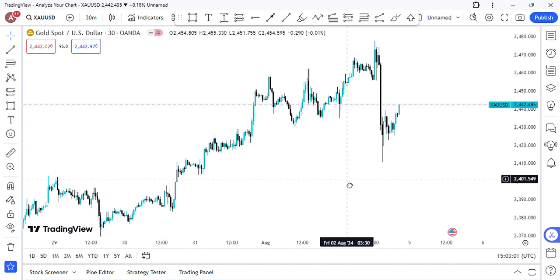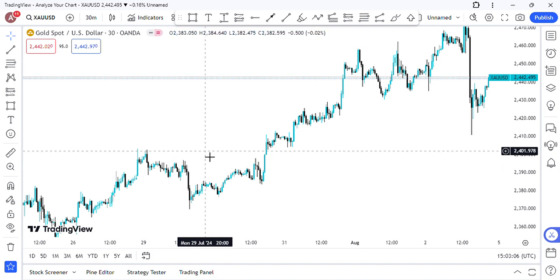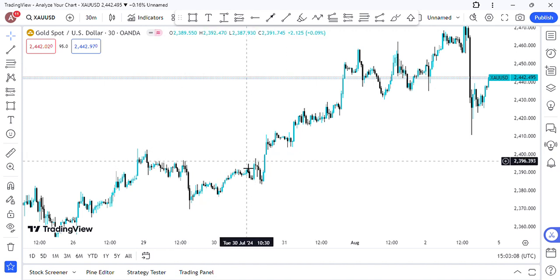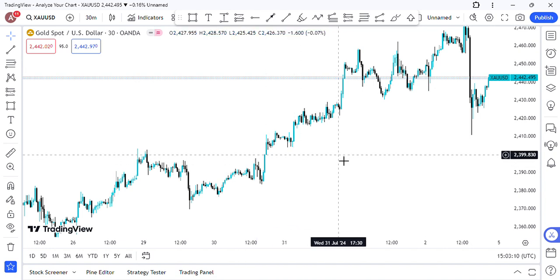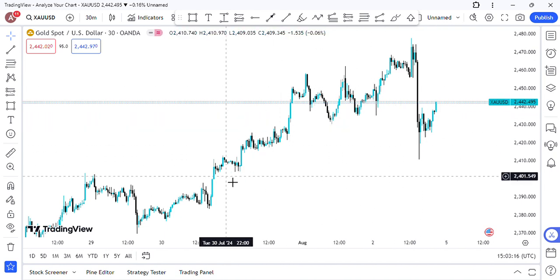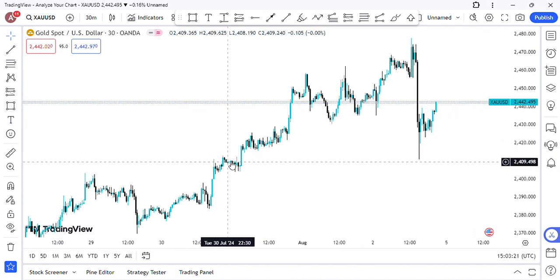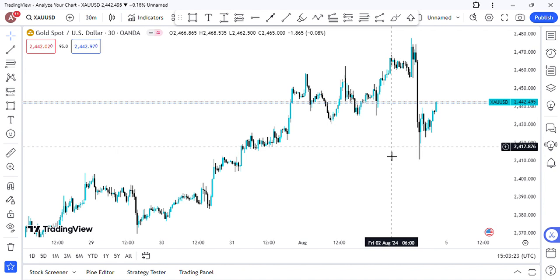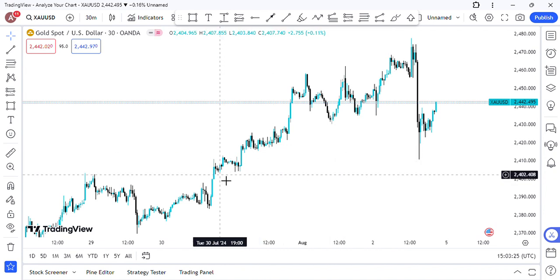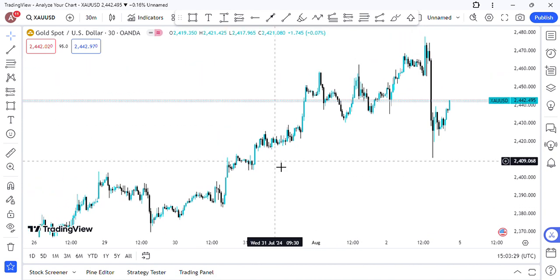Alright guys, like I was saying, market closed last week around this place. All this is the future. We don't know what's going to happen on the chart. We don't know how the chart is going to behave. So some of us that think the market is random, please, it is not random. Market follows certain principles. Market is never random.